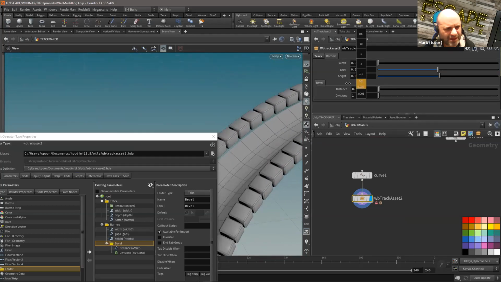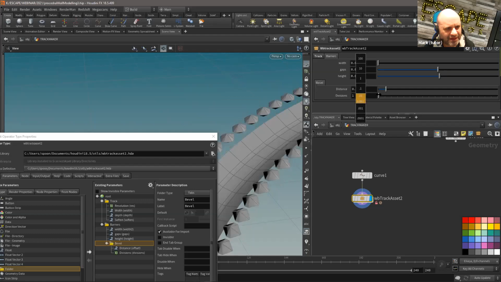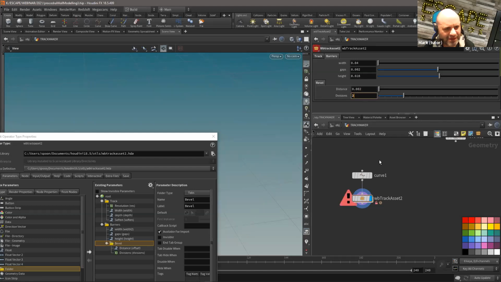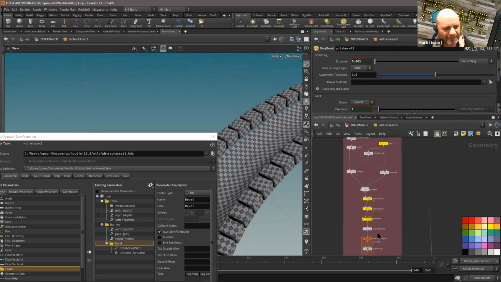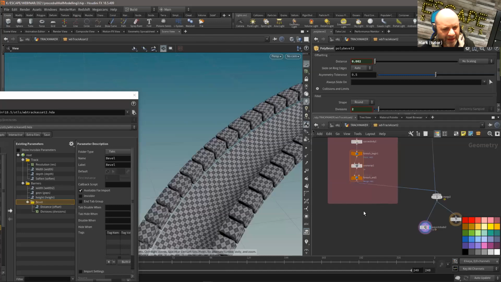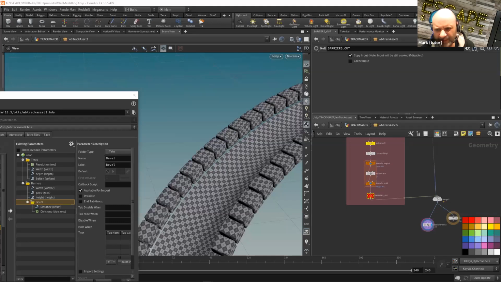So again, up here, we can adjust the width of those. We can adjust the gaps between them. We can adjust the height of them. We can adjust the distance of the bevel and the quality of the bevel with higher rounding or less rounding subdivisions. Oh, it's a bit slow. Don't want to do too many. So there we go. We've got lots of extra control at the top there. So let's put our little null at the end so we know that we're finished with that. And we'll call this barriers out. So, and I like to give that red color, don't I? Cool. So we've got those barriers.